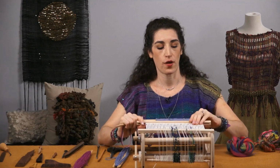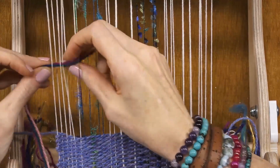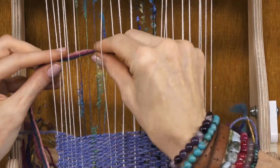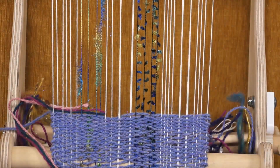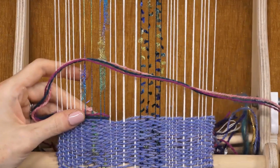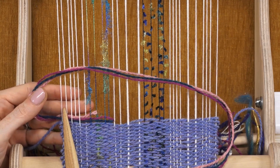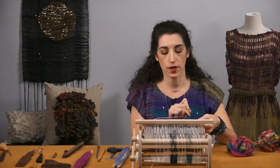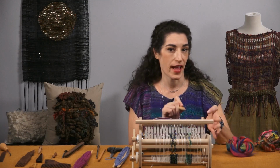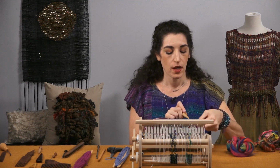I'm actually going to open the shed and just tuck the end in and bring myself back to neutral. So just like we did with Raya, you can have the same amount of warp groupings all the way across, or you can vary that. Again, that's going to add just some different elements of interest.